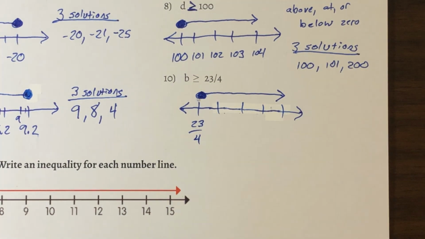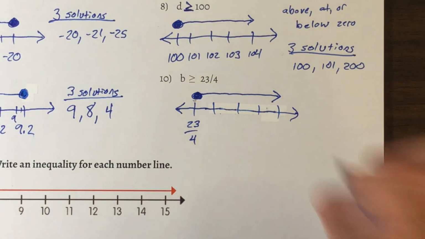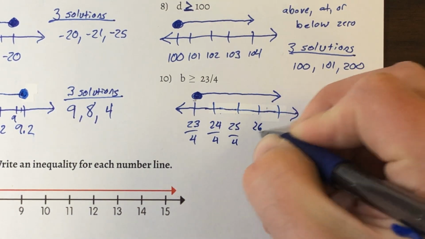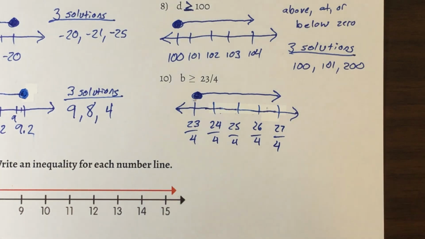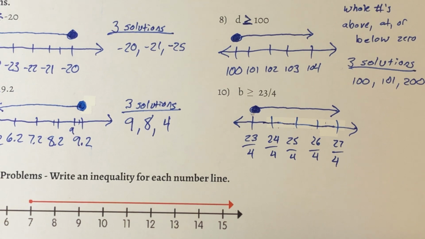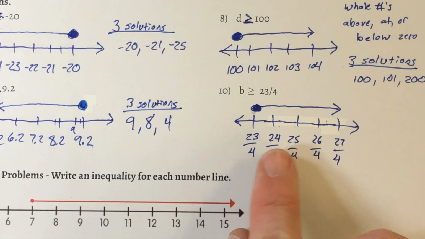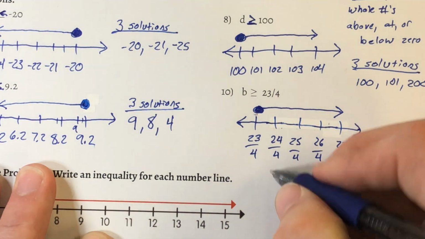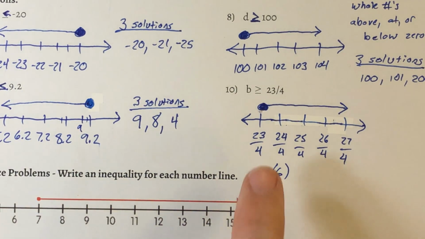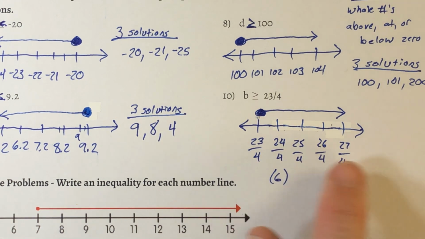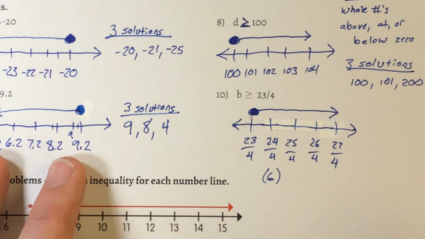I haven't been given guidelines on what to count by, so I'm just going to keep it consistent and keep counting by this improper fraction. So 23 fourths, 24 fourths, 25 fourths, 26 fourths, 27 fourths. Now, these numbers don't do me any good unless I know what they mean. So I should try to figure out what they actually are. I'll recognize that 24 divided by 4, or 24 fourths, is going to be 6. So these numbers are essentially around 6, a little below and a little above. That's going to help me do the second part of the question.